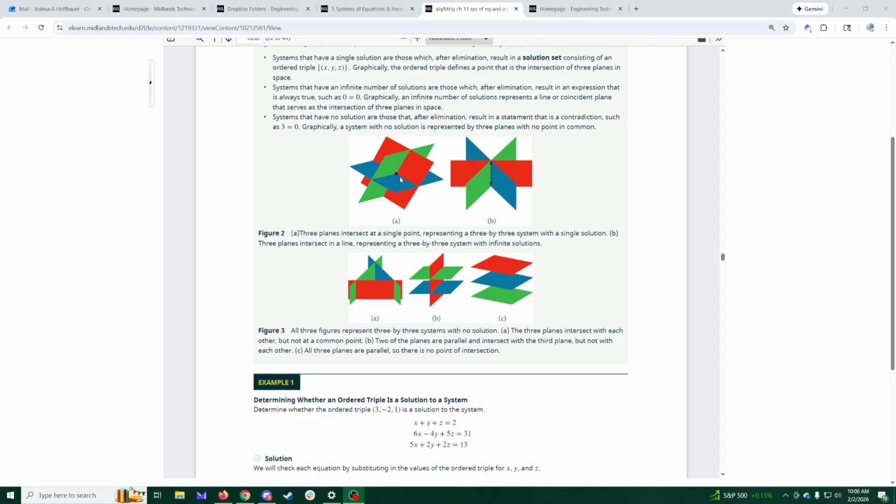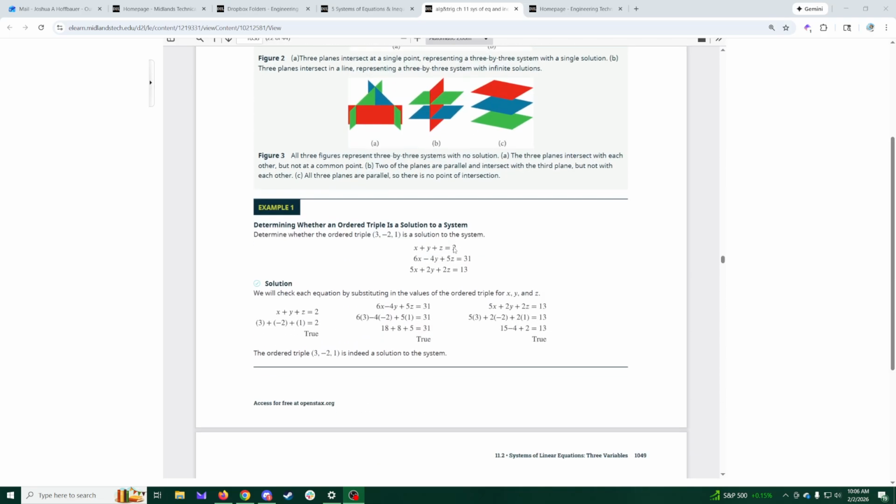Now, a system of 3 equations can still cross in one spot. And usually if that system has a solution, it's going to be the one spot where these 3 planes intersect one another. And that can happen, but exactly how to find that solution is going to be a little bit different. Now, sometimes you'll just be asked, is this ordered triple a solution to this system of equations? And this works the same as if you're given an ordered pair and asked to confirm if that is a solution to a system of equations.